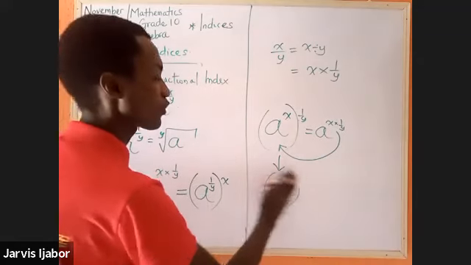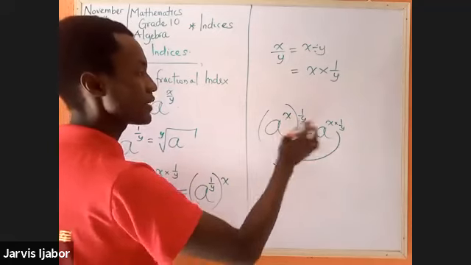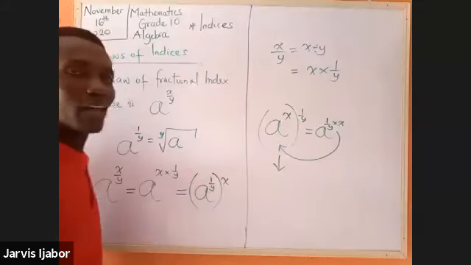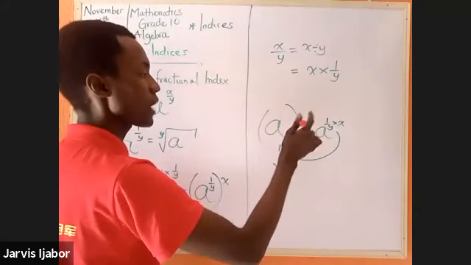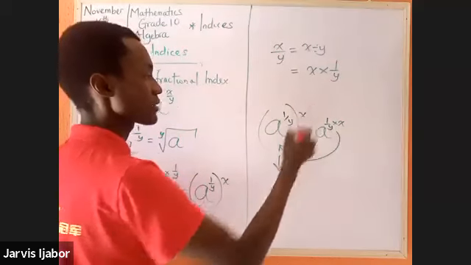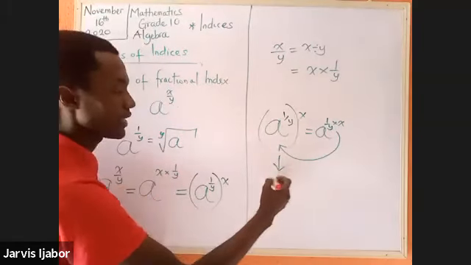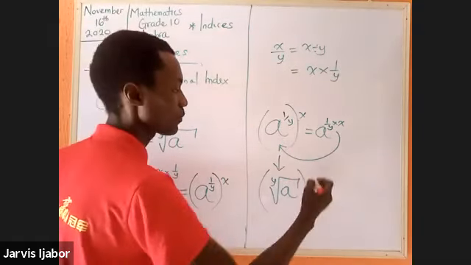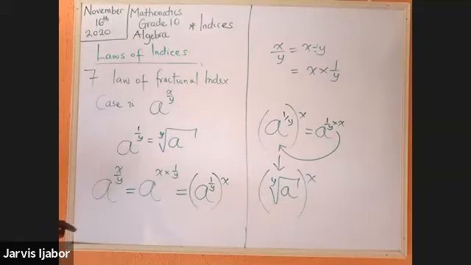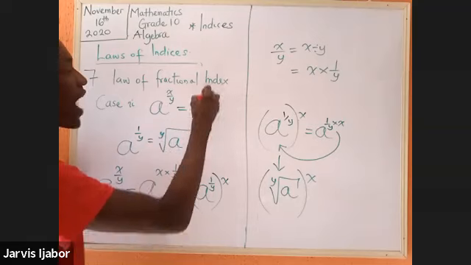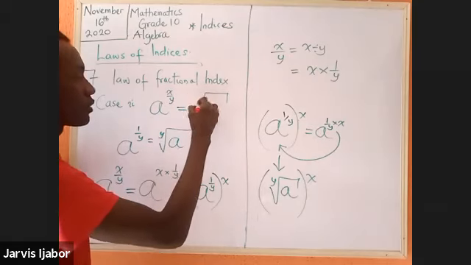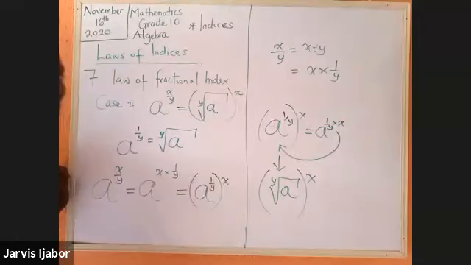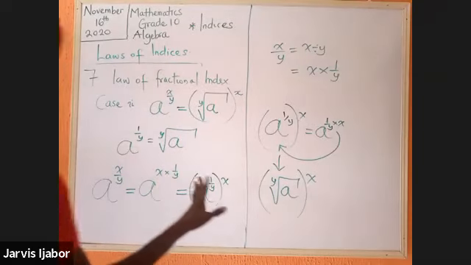Or let's even make it easier for us to perceive. Let's assume I'm writing a raised to the power of 1 over y times x. I think that's something some of us can easily perceive. This will now be a raised to the power of 1 over y times x. What is a raised to the power of 1 over y? It is the y-th root of a, everything raised to the power of x. So that's how this law applies. This one will mean find the y-th root of a, and then after that express it to the power of x. So that's what this rule is.